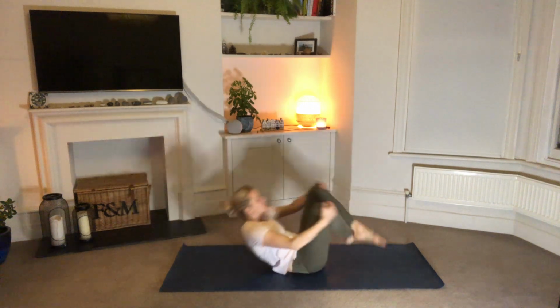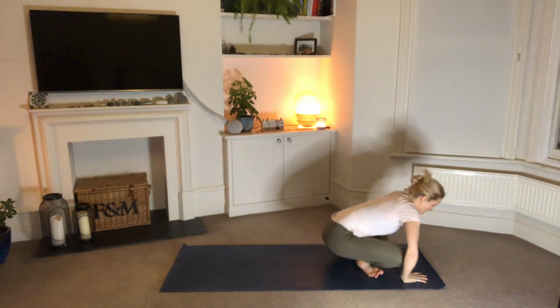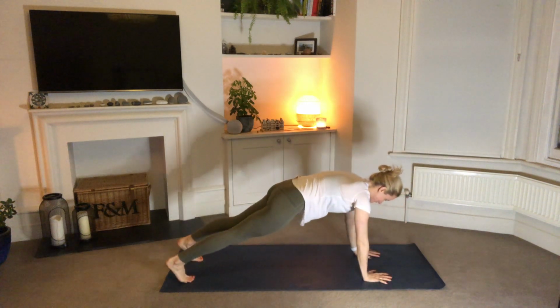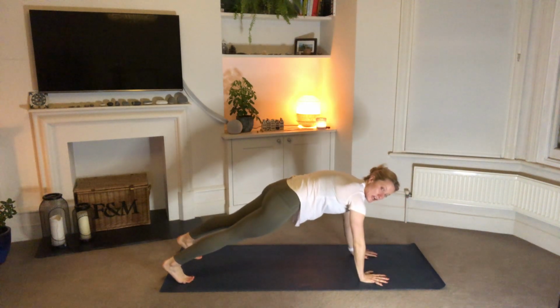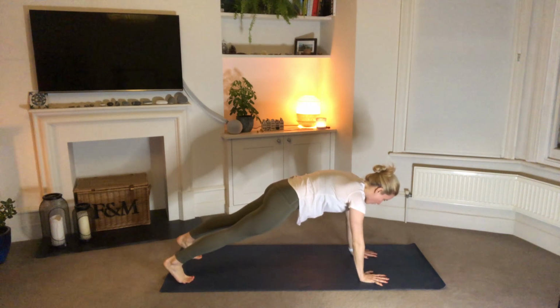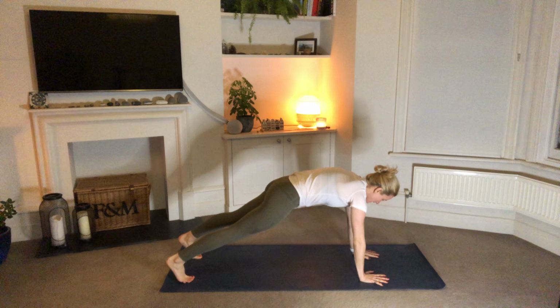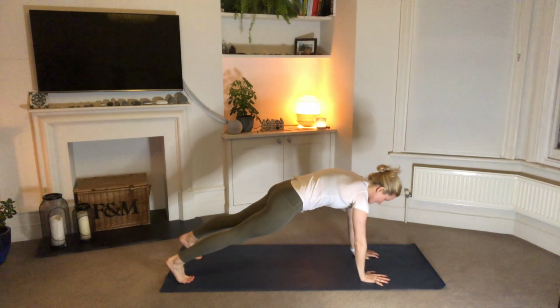Elevation. Good, cross the ankles, hands to the front of the mat. And then gently come back into a high plank. Okay, so with our plank, remember that we're squeezing the core, hands are underneath the shoulders, okay? Think about alignment with the wrists and the shoulders.